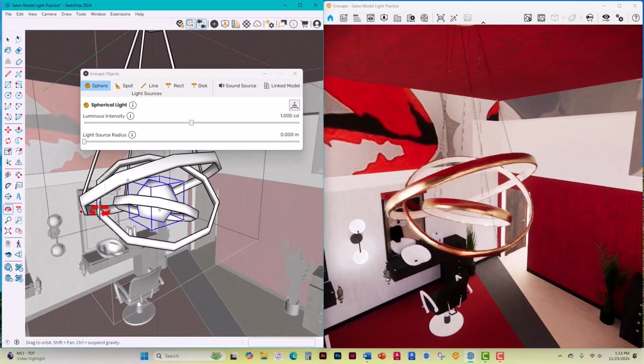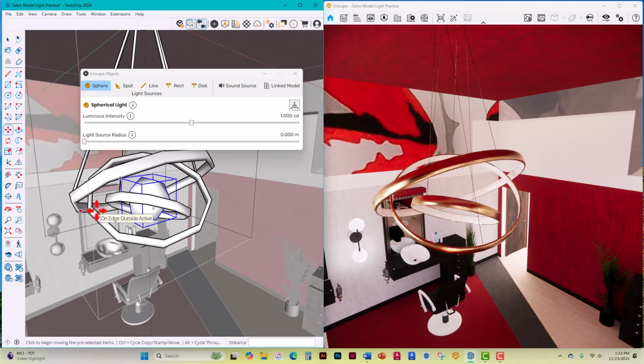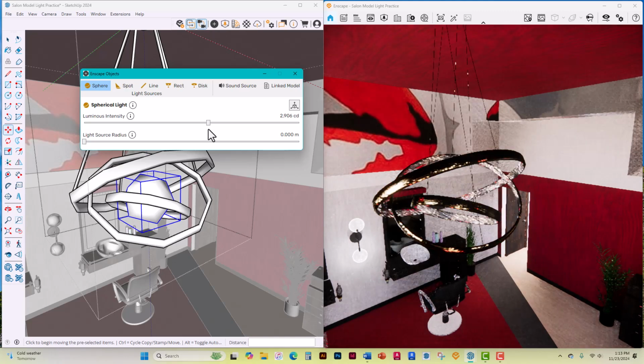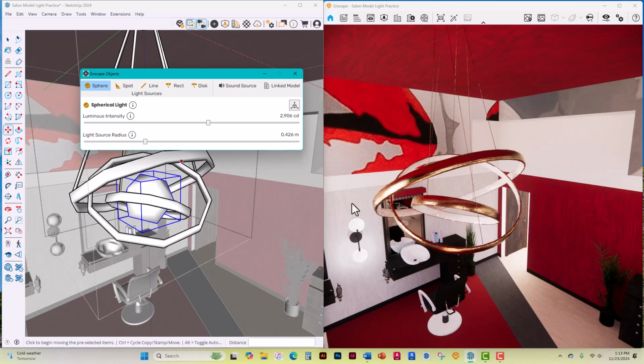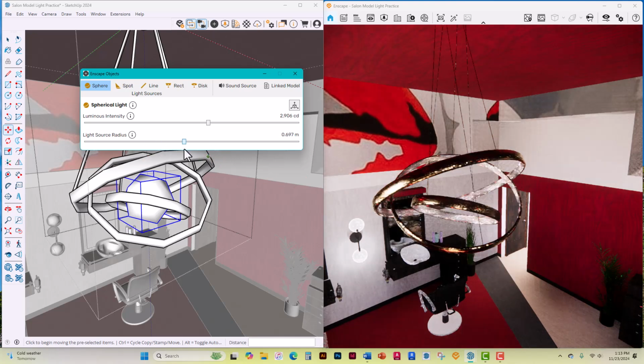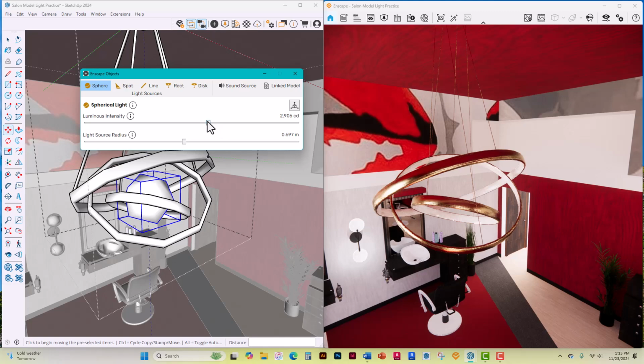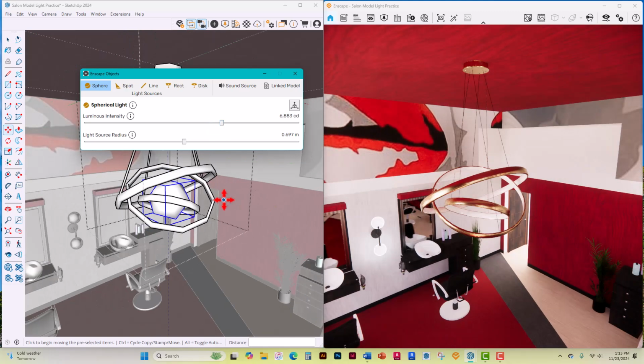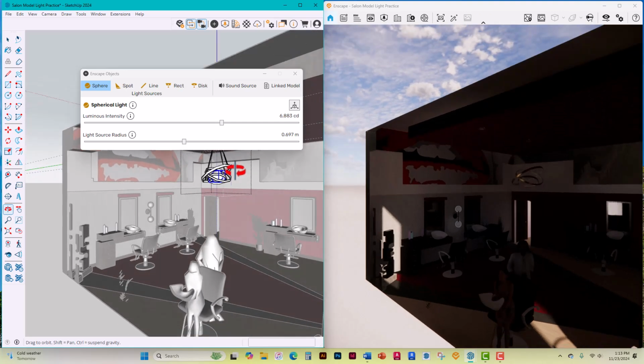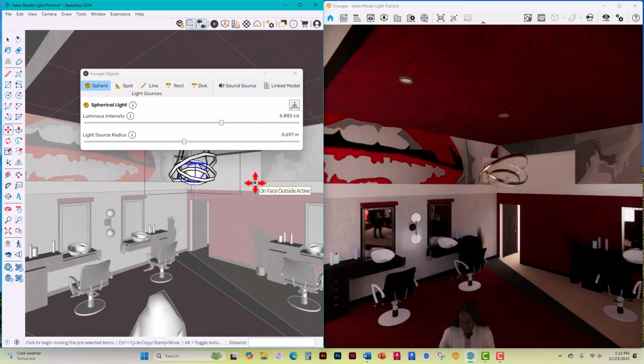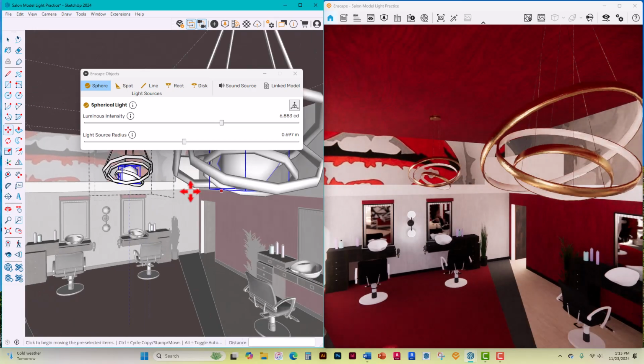But now I have that bulb in the center, and you can see in Enscape how that's illuminating this chandelier without me actually having to do anything to the bands. This chandelier I got from Enscape. And again, you can adjust how bright it is, how far out that light source is going. And sometimes you can see Enscape's just trying to re-render everything based on the information that you're giving it. But then I always like to take a step back out and see if I can tell how bright that's actually illuminating.